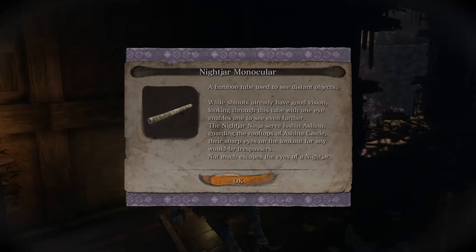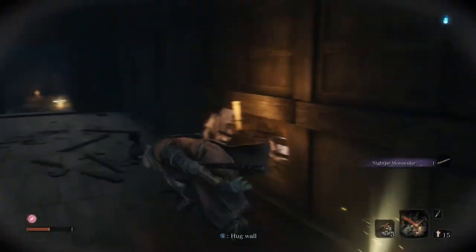Nightjar monocular, a bamboo tube used to see distant objects. While shinobi already have good vision, looking through this tube with one eye enables one to see even further. Telescope. Oops.